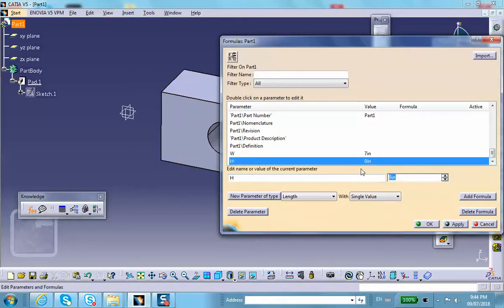So I'm going to say it's approximately 3. Apply. A new parameter. We'll call it L. This is the padded length. So I made a 2, well, why don't we keep it as 2. And then a new parameter, which is going to be R, and the radius was around 0.6, so I'll make it 0.5. Apply.